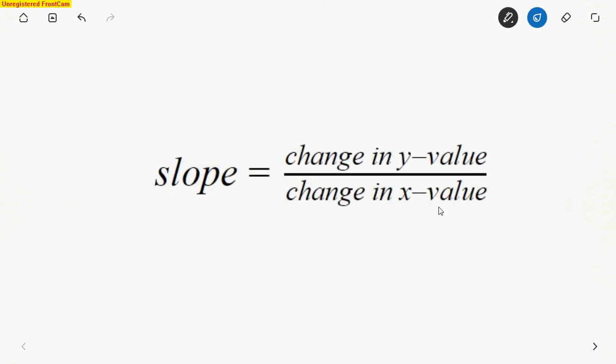But remember, your dependent variable is talking about your y values. Your independent variable is talking about your x's. So we're talking about the same thing we did in class today. We're just calling it something different. In order to find slope, we can find our slope two different ways.